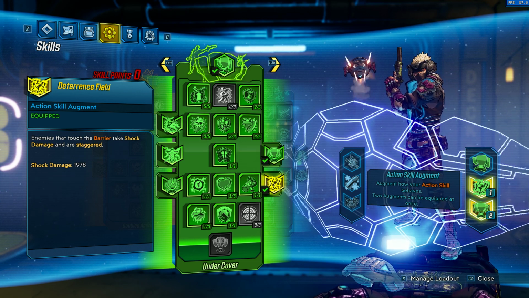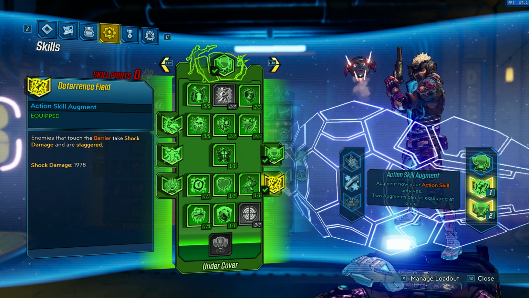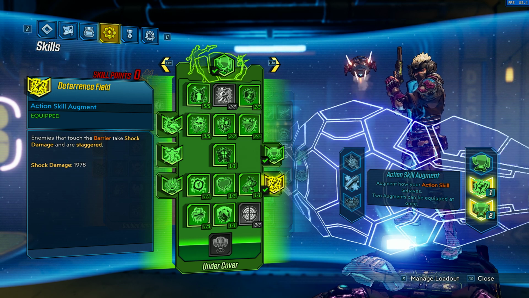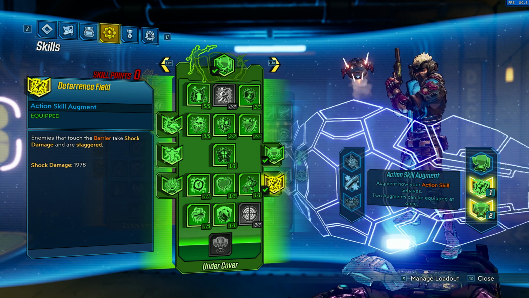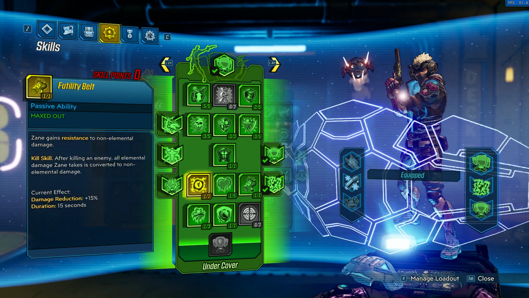When an enemy touches the barrier, they take shock damage and are staggered. Once again, this isn't really about the shock damage itself, that is negligible, but the staggering effect means that enemies are stunned for basically a couple of seconds. They're not shooting at us, which gives us free time to line up hits, and they can't get into your barrier without being stunned for a couple of seconds first, so you'll always have time to react.